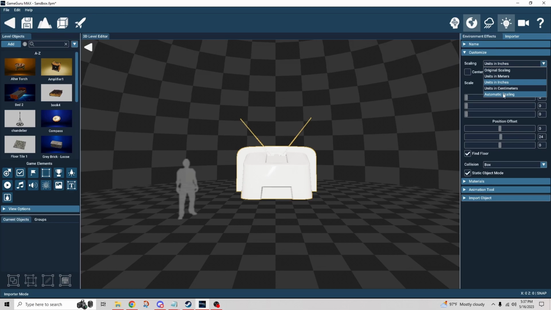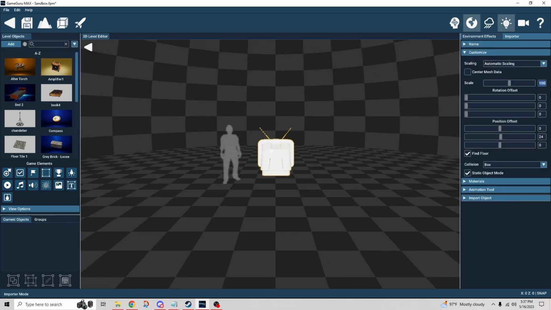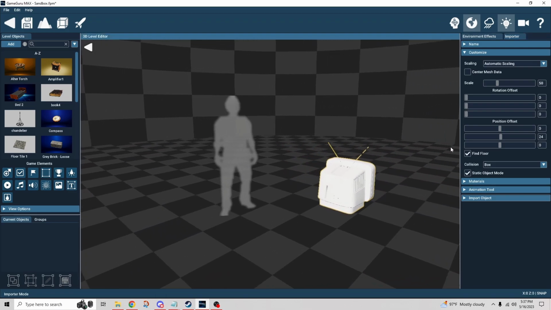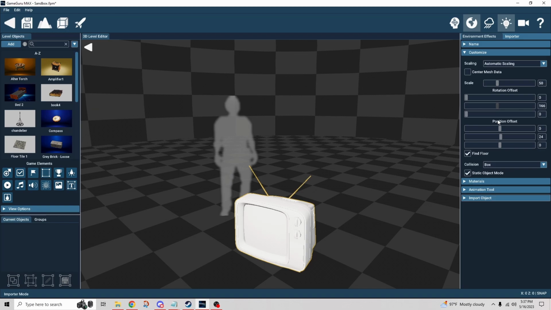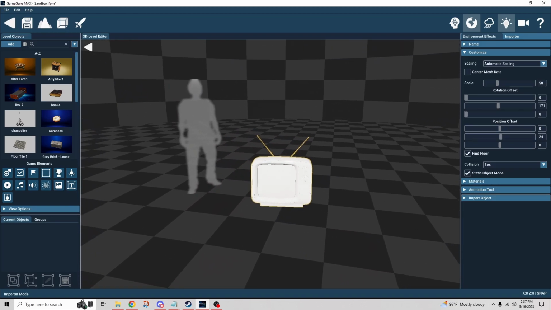So I'm going to stick with the automatic scaling, but then I'm going to downgrade that to, let's see, sorry, 75. No, it's too big. 50. Kind of want to turn it around because the camera's here. Let's turn it around a little bit. So that's going to be rotation. X will work. There we go. Perfect.